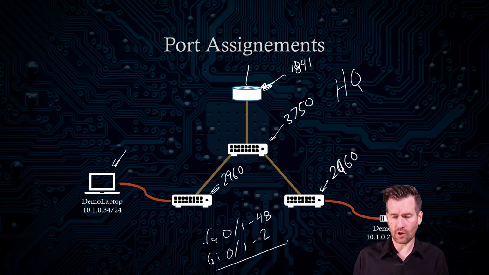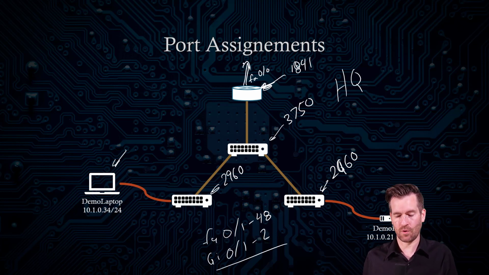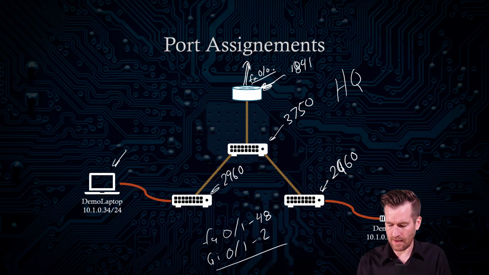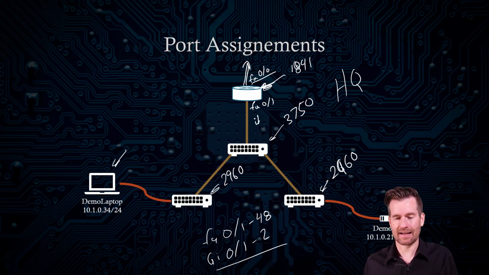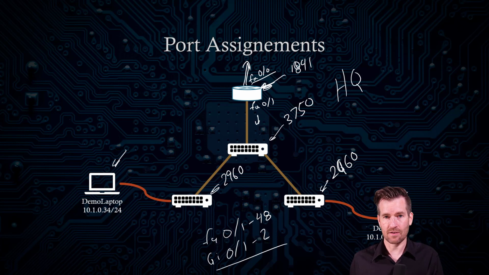And what we're going to do is connect all of these devices together. Let's come up with which ports we're actually going to use to connect them. So for this router, I like to always put the Fa0/0 towards the outside. It's the first port that comes up here. So I'm going to have Fa0/0 towards the outside, which leaves us Fa0/1 on the inside here. So that's going to be Fa0/1.